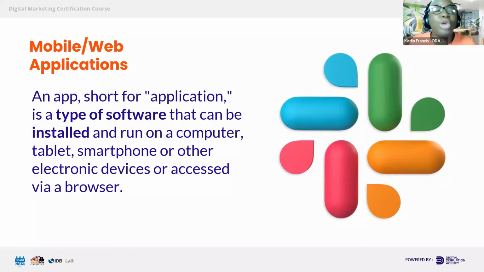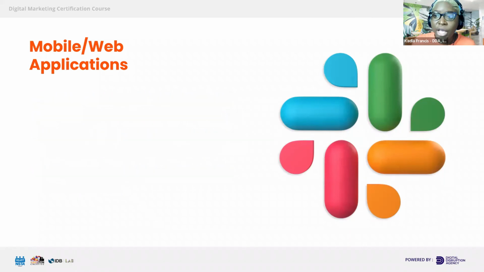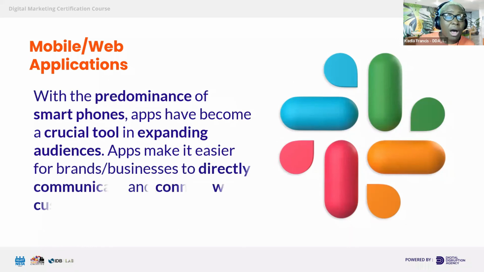Now, a lot of them you don't have to use a browser to access, like the Instagram app or the social media apps. The logo you're seeing here is for Slack. It's one of the tools I use. It's like Microsoft Teams. With these, you don't have to go through a browser. You can literally just download the app through Google Play or iOS, install it on your phone, and boom, you're ready to go, right? So these are just some of the marketing channels.